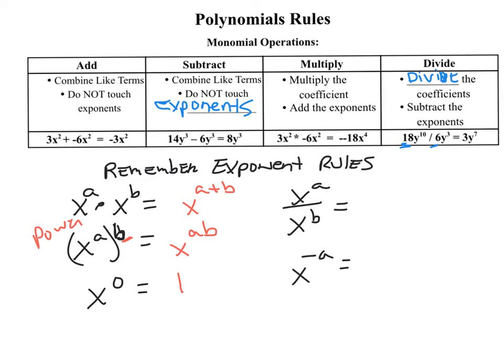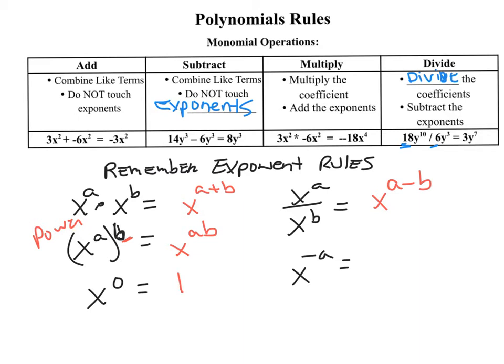When we're dividing, like we just did up above, what do we do? We divide the coefficients out in front. In this case, we're on any, and I have the same base here. I subtract, which would make sense, because if over here when I multiply, I add, it should make sense when I divide, I subtract. And finally, when we take a look at this, x to the negative a, not too much right now. When you get to Algebra 2, we use it a lot.